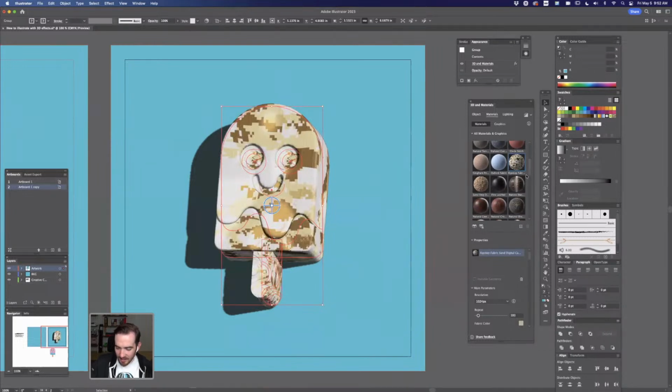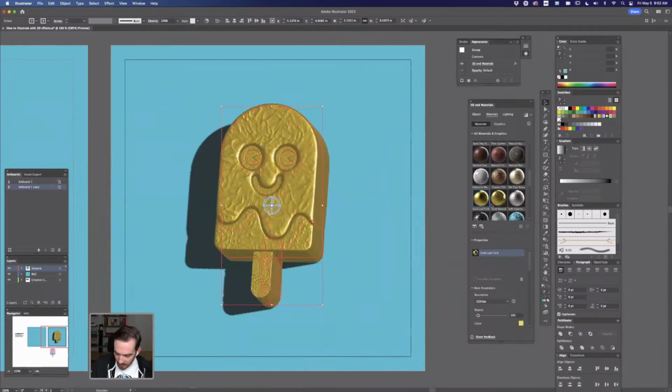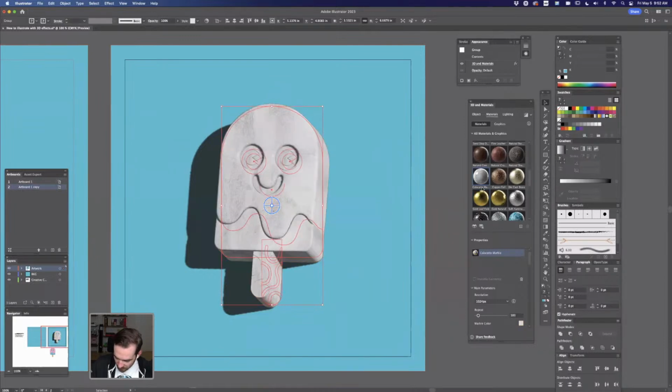You know, something I haven't yet explored, but I know you can do, is you could create your own materials and then add them to your panel here, and then you could just use them on any of your vector shapes. Wow, look at that gold leaf. This marble, I think this is marble. Yeah, that's nice. Wow. Okay, so that's the material.